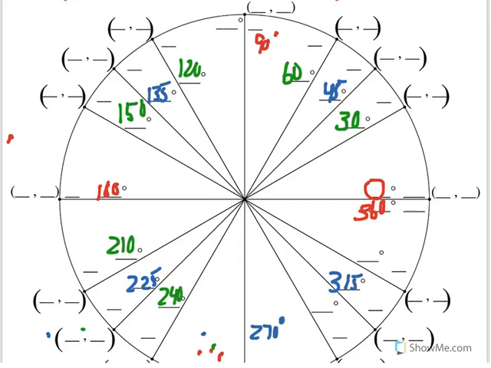Now we're at 270, which we already recorded. Add 30 more into the fourth quadrant, we're at 300. And then add 30 more, we're at 330. Okay? So notice how my 30 and my 60-degree angles are both in the same color, but they're showing that it's 30 degrees apart.